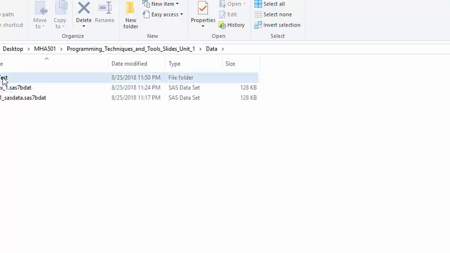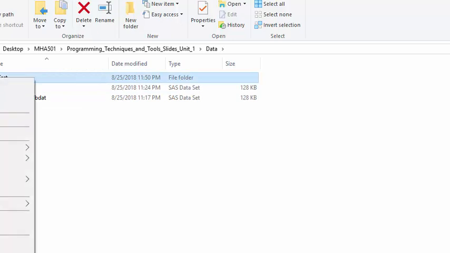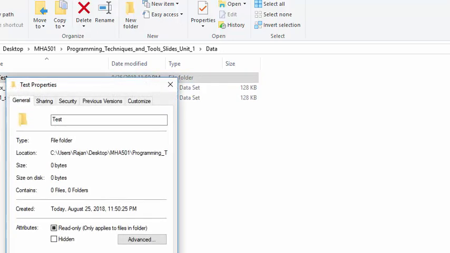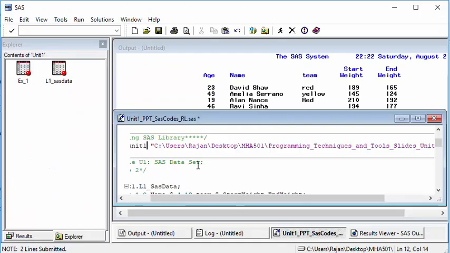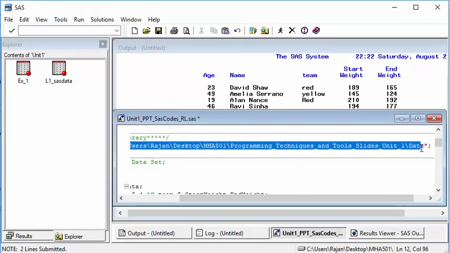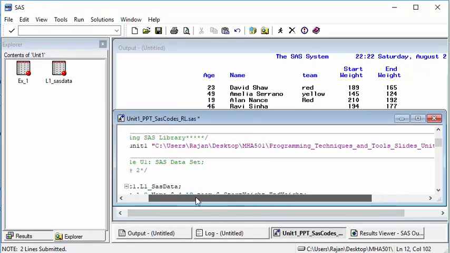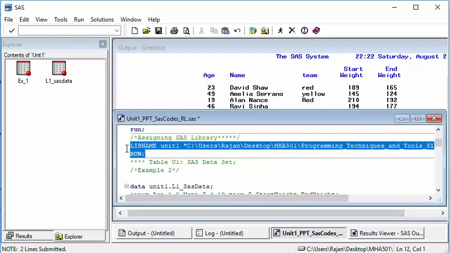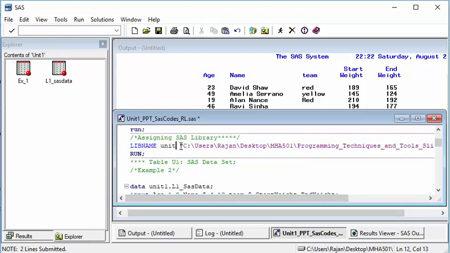So let's find the path. You right click it, then go to the properties. Then you see this is the path you need to give to SAS. Now if I run this SAS code, giving this path here, let's say this is unit 3.